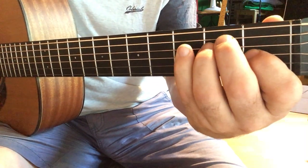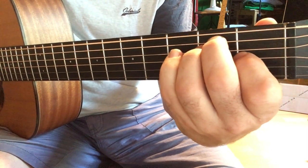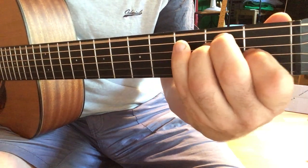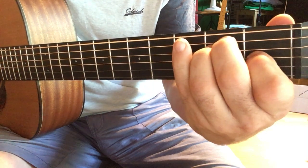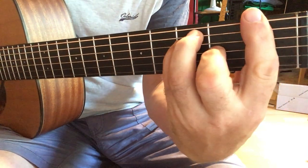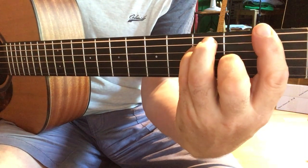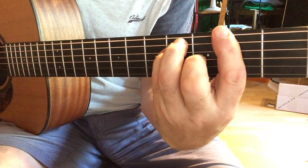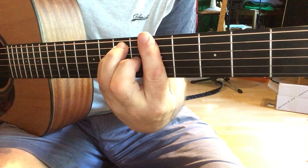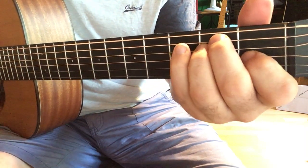And the last shape we're going to cover is an E. Now this one, you move it up with the open strings and you get this kind of Spanishy sound, which is really cool. But if you want to play an F, you have to change the fingering and put the dreaded bar chord. You go one further to F sharp, G, G sharp, A sharp, or B flat, it's all the same. So there you have it.